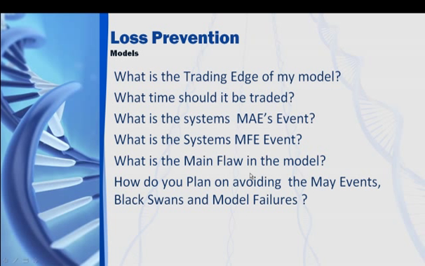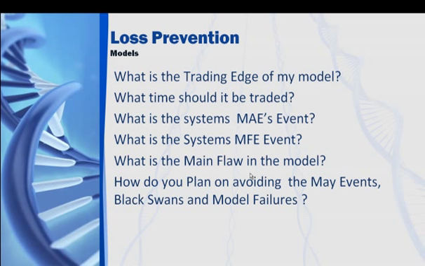So what is the trading edge of my model? What time should it be traded? What is the MAE event and the MFE event? Well, that's maximum adverse excursion, maximum favorable excursion, or highest open position profit and highest open position drawdown. That's not quite the same. What these are based off of is closed positions. Like, how far does this system normally draw down?